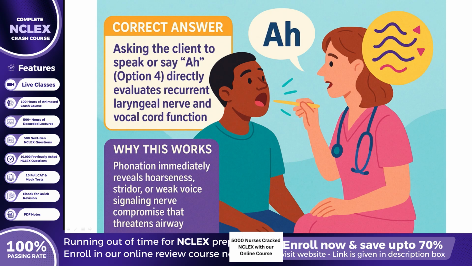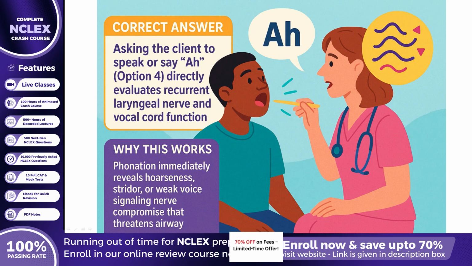The quickest and most accurate bedside test for this complication is simply asking the client to vocalize or say, "ah," because this directly reveals whether the vocal cords can move properly. Any persistent change in voice quality, such as hoarseness or inability to phonate, is a red flag that should be reported immediately to the surgeon.